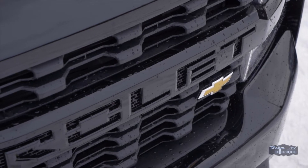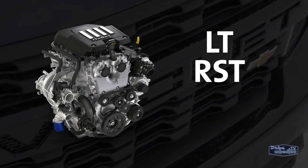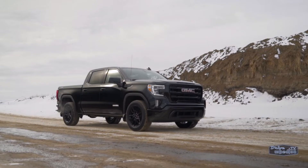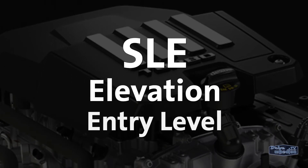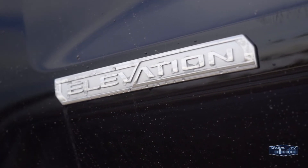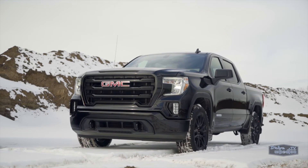In the Chevrolet Silverado, the 2.7 turbo is the standard engine for the LT and RST models, but you can also get it in a custom or work truck. On the GMC Sierra side of things, the SLE and Elevation come with the 2.7, and it's available on the entry-level Sierra. Elevations account for about a quarter of all GMC truck sales in Canada — Canadians are big fans of stylish pickups.